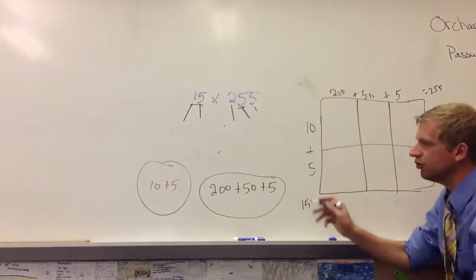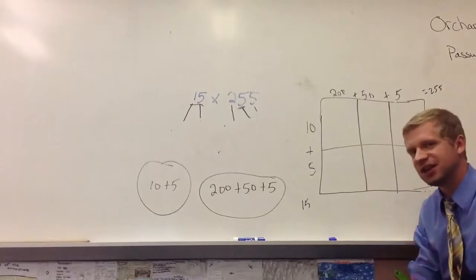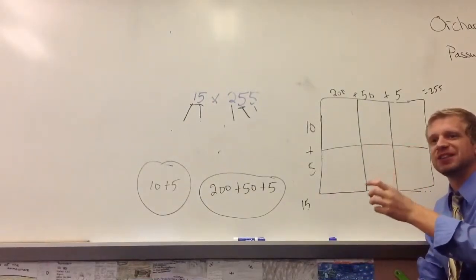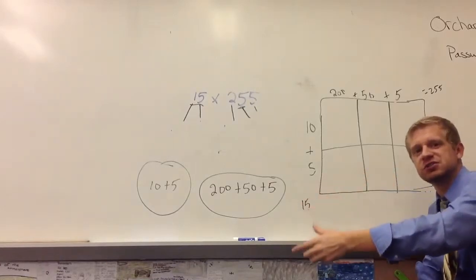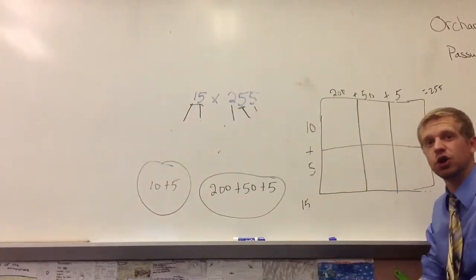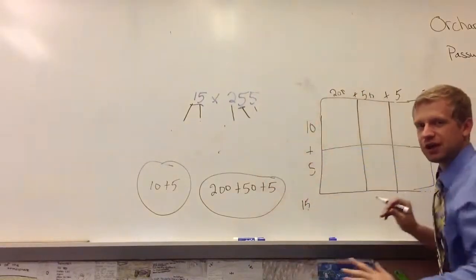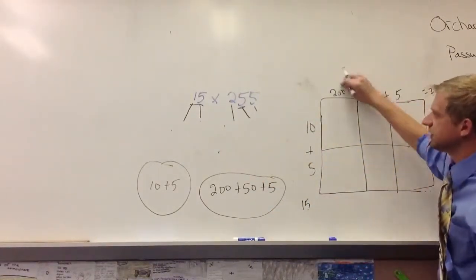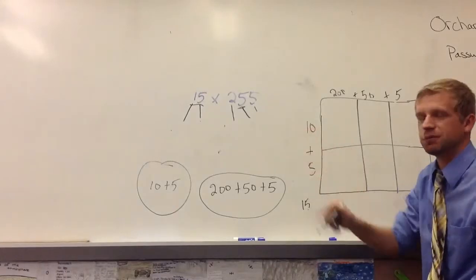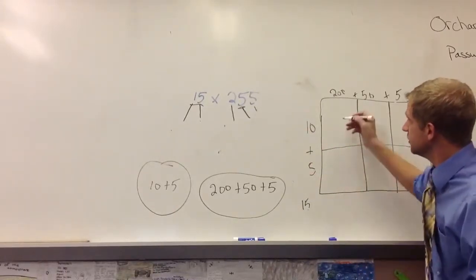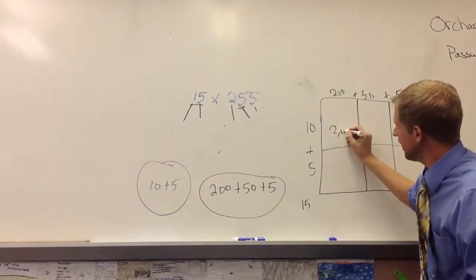If we have 200 and we're multiplying it by 10, we know that any number multiplied by 10 is going to move it to the next place value because it becomes a larger value. It shifted the number to the left because the left side of the place value is larger. So if we were to shift 200 to the left once on the place value chart, we would get 2,000. So this one is going to be 2,000.